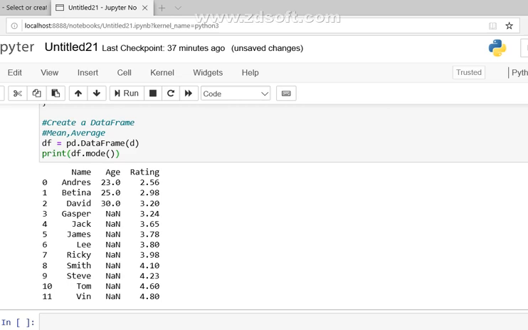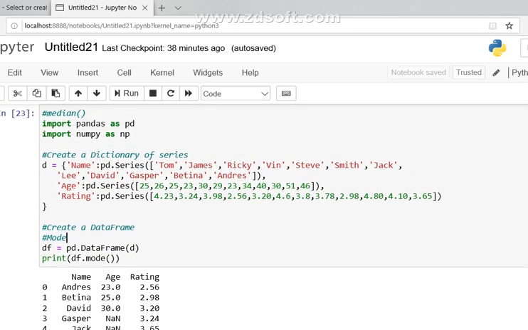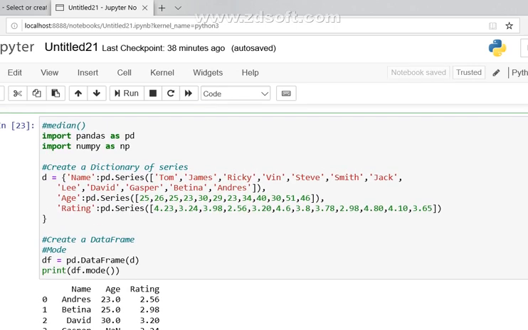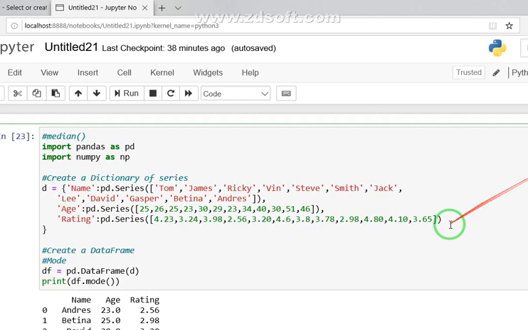Generally we also have to think about whether this operation is applicable on the data or not. We cannot just start working with the mode without understanding the meaning. Here the mode value is the value with highest frequency, so I don't think we can apply this on this sort of data. Clear? So these are the basic functions.